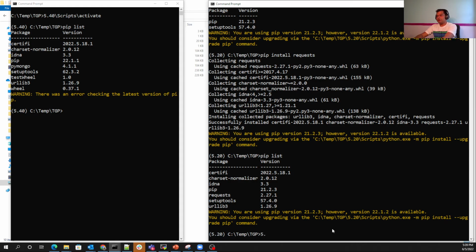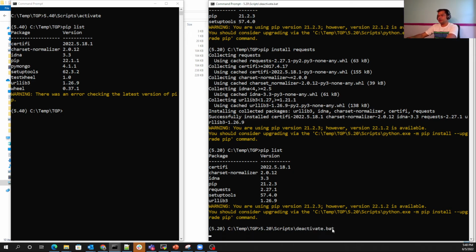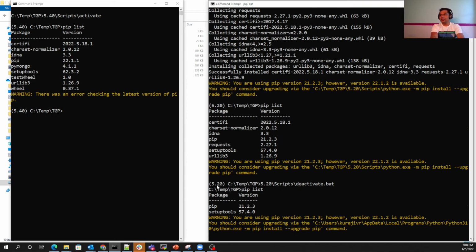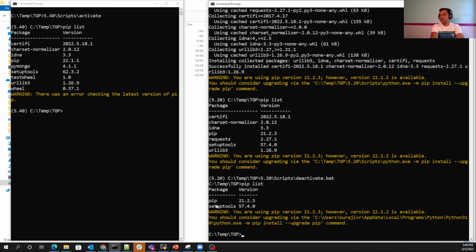So we'll say 5.20, call the scripts, and then call the deactivate. And now we see that the look has changed. Now we don't have the prefix. So we are now in the common environment. We are not in any virtual environment. And one more time, we can confirm that whatever installation we did was only inside 5.20, not even inside the default. So yeah, default is still the default.